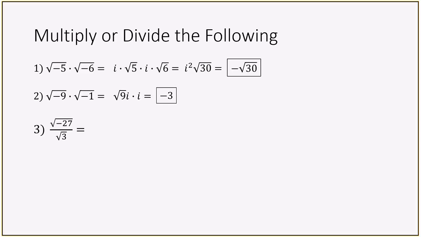With division, same concept. Bottom, I don't have to do anything. I don't have to do any simplification. There's no square root. On the top, I have to factor out that -1. So I get -1 times the square root of 27 over the square root of 3. Now that I have a positive square root on top and a positive square root on bottom, I can go ahead and divide those. That's perfectly fine. I don't have to do any more work. So 27 divided by 3 will get me 9. And I know the square root of 9 is 3. I know the square root of -1 is i. So I'm left with 3i.